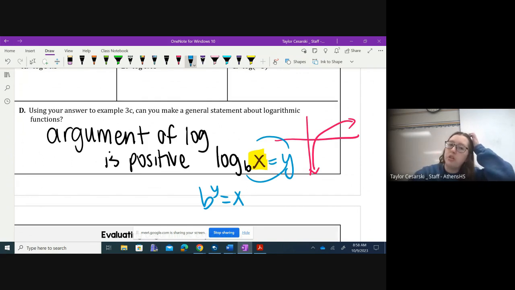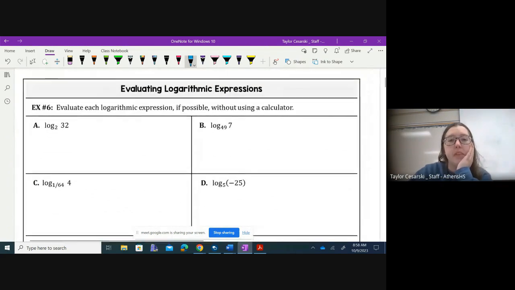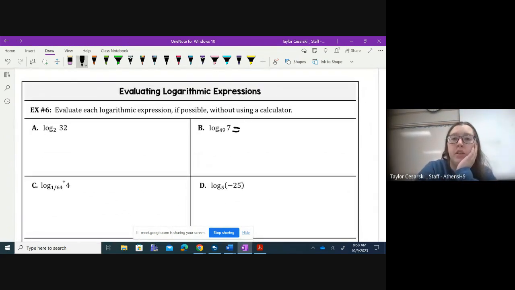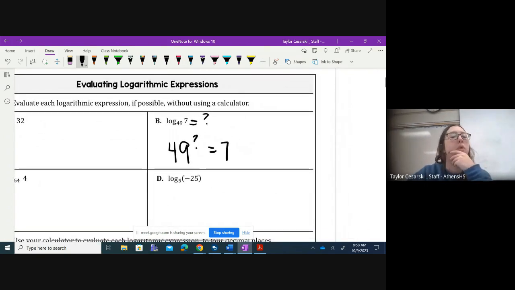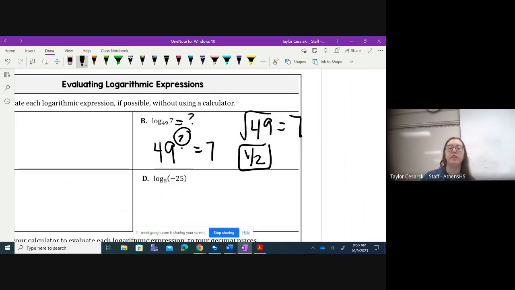All right, we're going to do 2 applications of this. Actually, I lied. We're going to do one more like this. Evaluate without a calculator. So we're saying 49 to what power is equal to 7? All right, well, let's think about what we know. We know the square root of 49 is equal to 7. So what exponent would that have to be? 1/2. If you haven't gotten the sense that square root and raising to the 1/2 power are equivalent, that should be important because we've done that a lot.